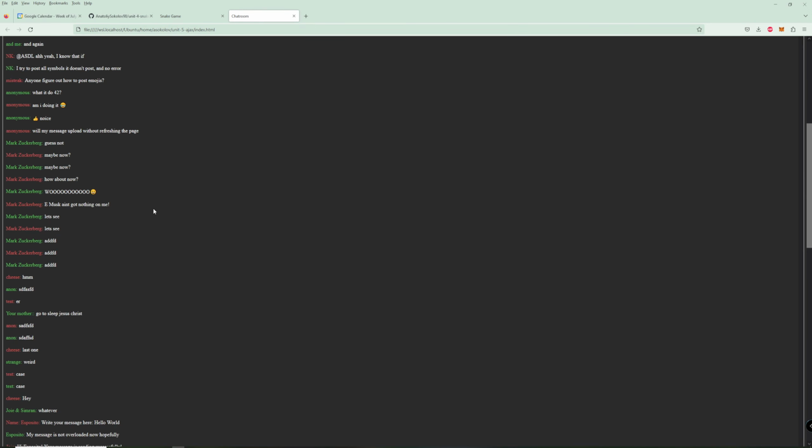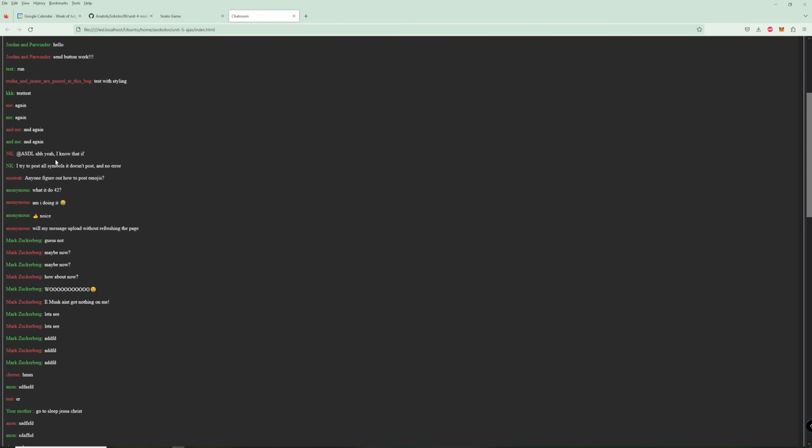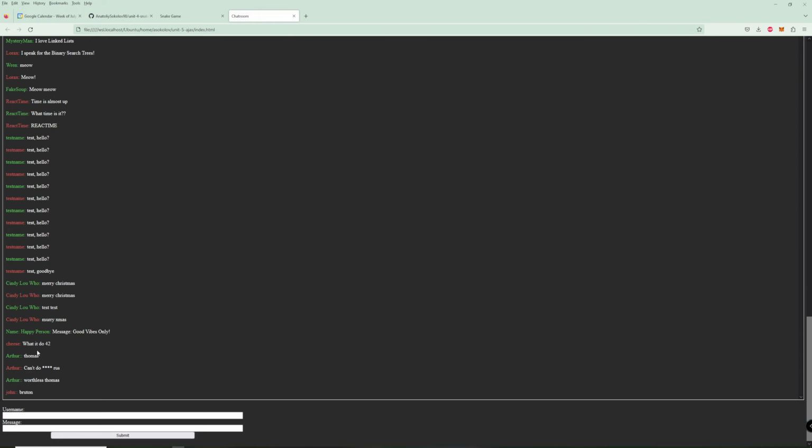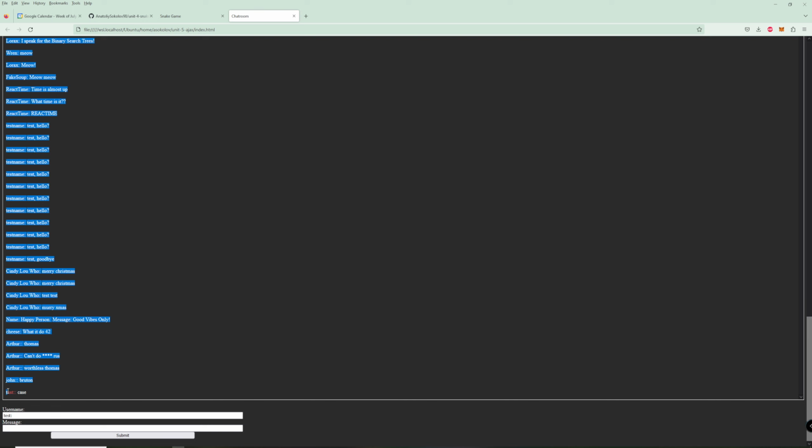But essentially, this chat room is getting messages from a server, and it's like 10,000 messages in JSON format. And then what you can do is type stuff. So we just have a username and message. So let's say test, whatever, have a message, you submit it. And then this will actually fetch new messages. So we don't just write our text to the DOM here. This is actually posting this message to the server and getting new messages from the server.